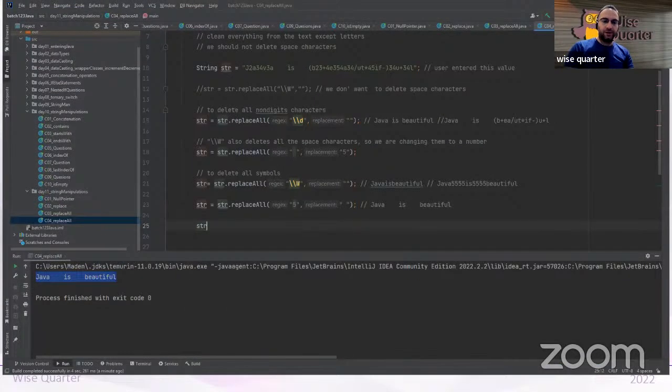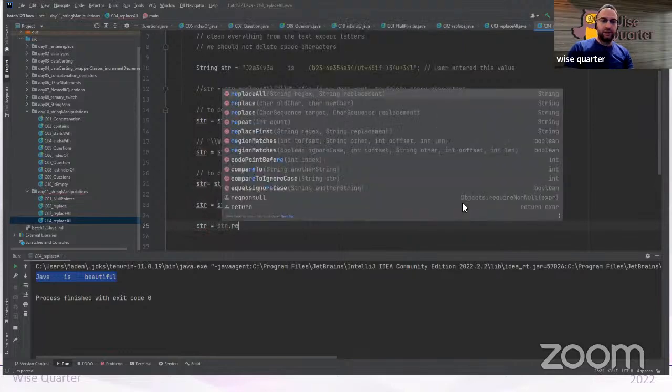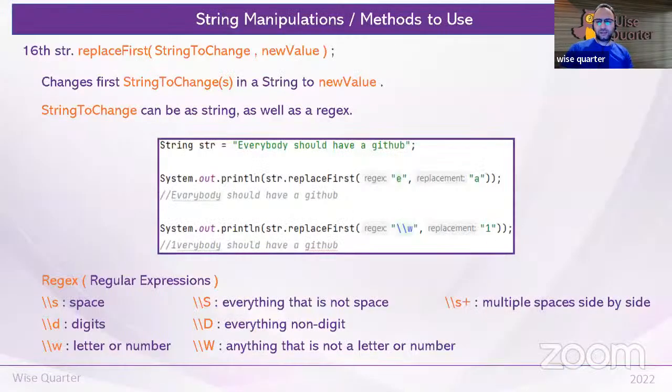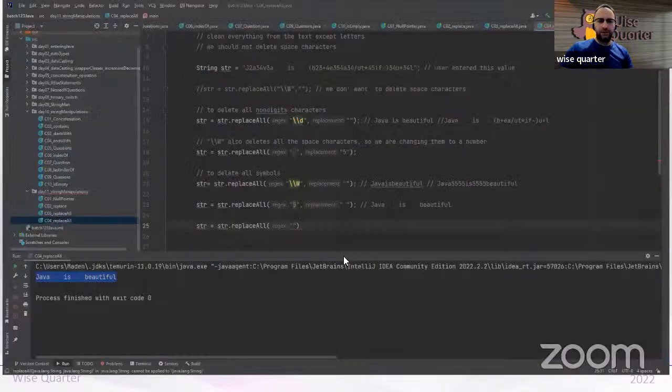So str equals str, replace all. I just need to write this syntax, regex backslash s plus. And if there is more than one space somewhere, I want to change it to one space. And now everything should be right, in order.